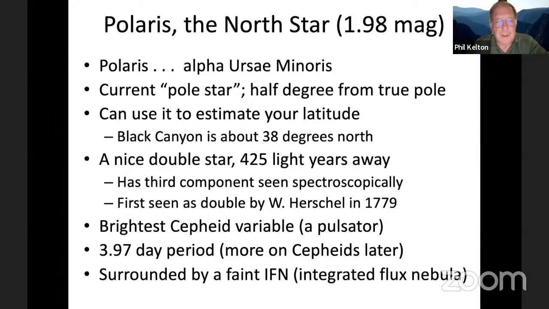Another thing that I've noticed is that it's also surrounded by a faint, what's called an IFN, an integrated flux nebula. And it's pretty common, for example, in the Orion Nebula, that you'll have a small number or a single star illuminating a gaseous nebula nearby the star, and that's how we see the nebula shine. But these things called IFNs are actually illuminated by the integrated light from the galaxy in general. So if you look up images of Polaris and its IFN, you'll see this faint IFN around Polaris that becomes very impressive in a longer exposure photograph.